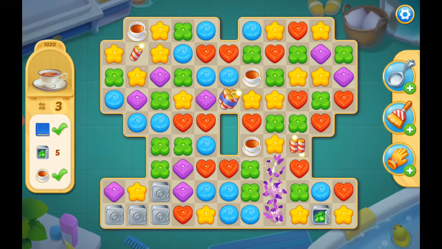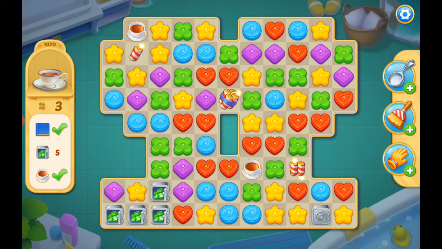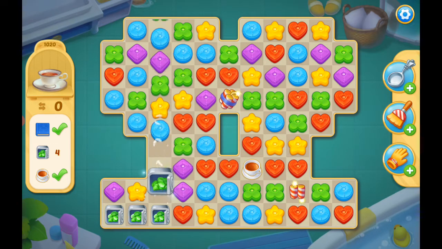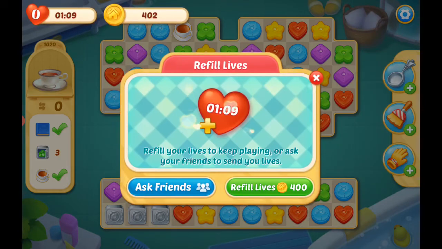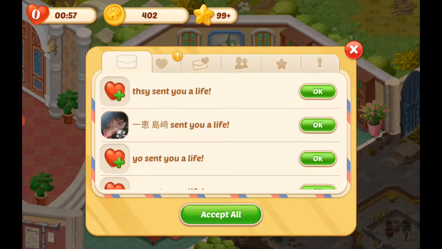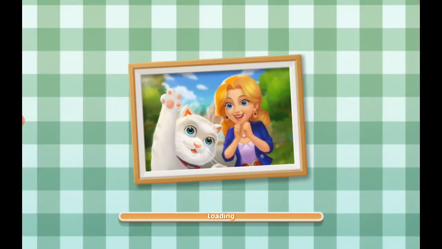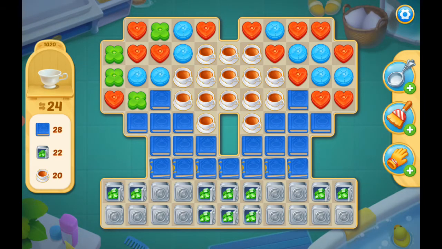Right. You're going to close, aren't you? Yeah, of course you are. Now you're open. Oh, weather. Right, let's get some lives out of my envelopes. Sure, I've got some. There we go, it's full again. Let's have another go. If not, then I should just spend some stars, because I've literally got loads. I do not like this level.